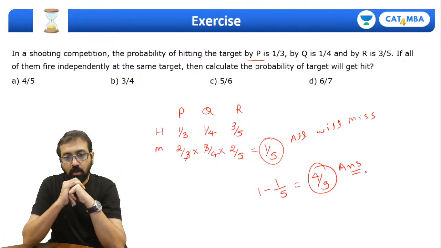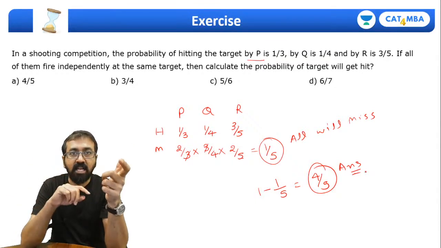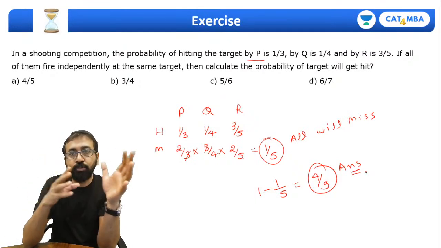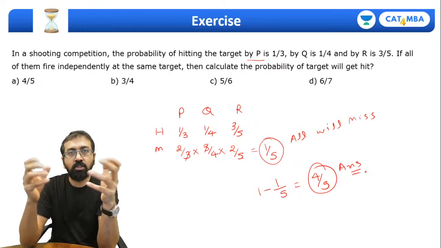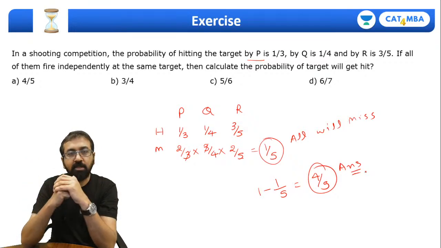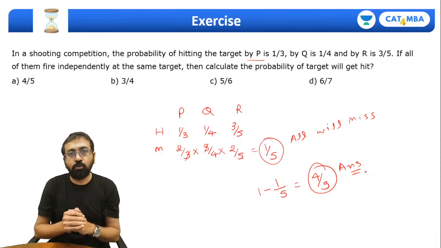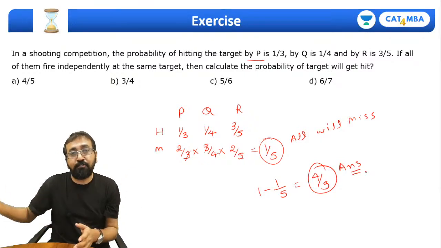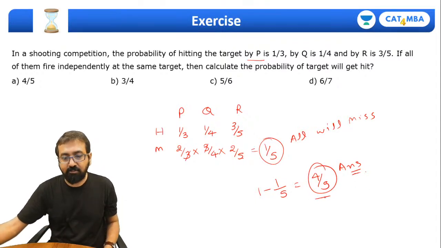Right? Okay. This is a question of independent probability, guys. P hitting the target or missing the target will not affect Q hitting the target or missing the target. You know, when you go with your friend to a fair, some function or an amusement park, let's take, and there are balloons placed and you pick up the gun and you are hitting those balloons. Now you hitting those balloons or missing those balloons will not affect the chances of your friend hitting that balloon, right? Okay, so the answer is 4/5.